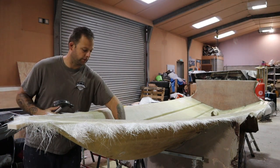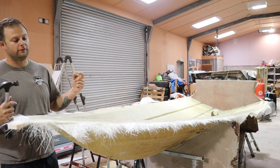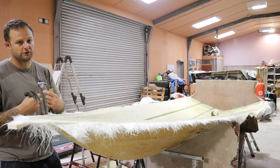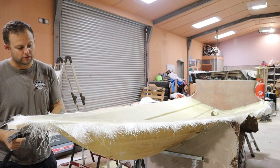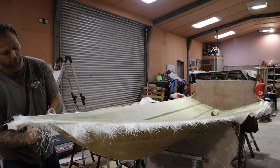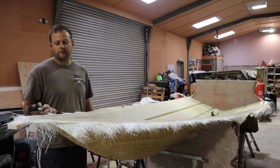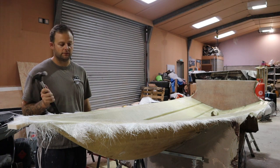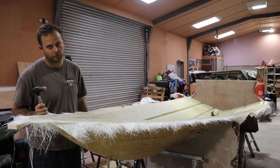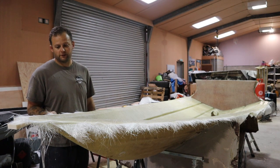Cracking and popping, okay. So another thing to do with this as well is you can go along with a rubber mallet, and the rubber mallet shocks the two components to split the bond. Obviously it's not an actual chemical bond with these two components because we've waxed it. The wax is a mould release agent and therefore won't hinder or bite. In some cases it can bite, whether it's too hot, whether the wax hasn't been done correctly, whether the layup's got too hot and things like this, okay.